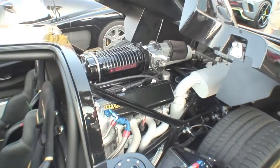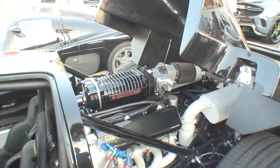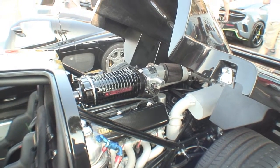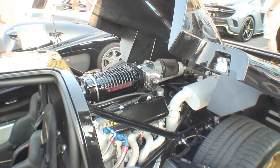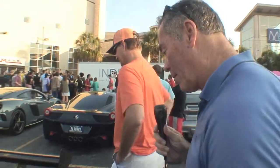What size engine is this? It looks like you've got a supercharger on it. Yeah, it's an LS9, all aluminum, fully built engine. It's got a purple supercharger, 3.3 liter, dynoed at 1,025 horsepower. That's a lot of horsepower. It weighs 2,500 pounds. Wow. Let's go right here on the back and take a look at the car.